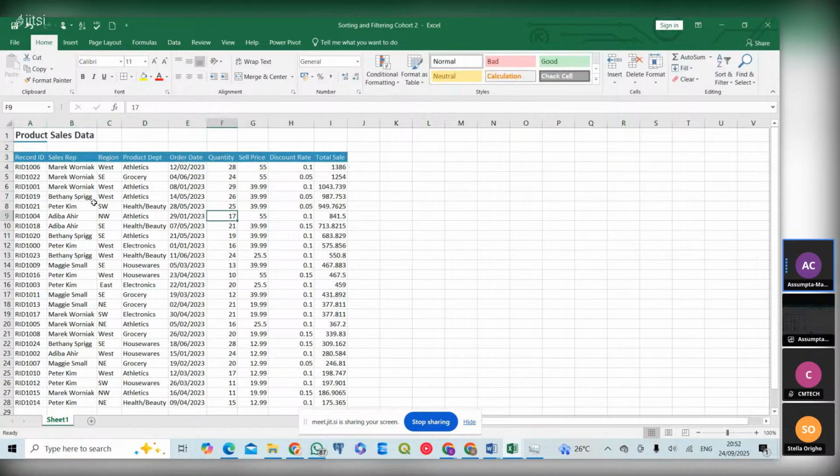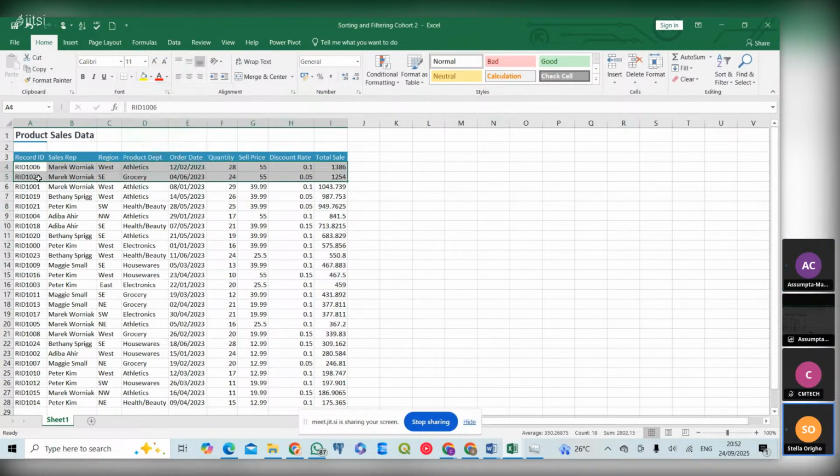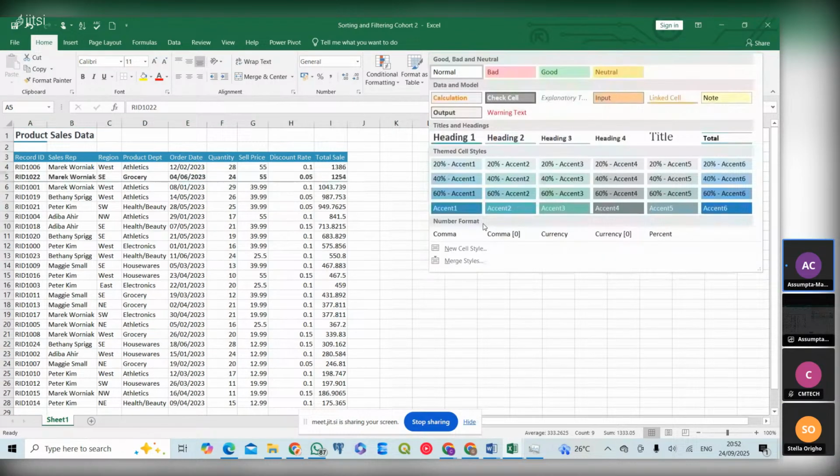I also talked about your borders. Let's say for instance we want to add a banded kind of style over here. Let's first of all remove the borders and say no border. Then we highlight this, and we choose another different accent.